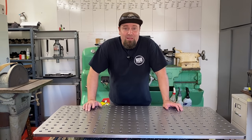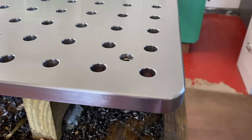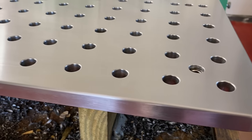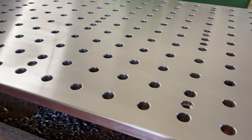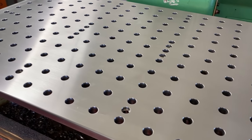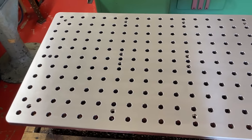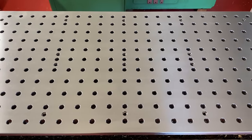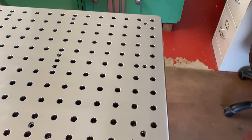Well, here we are. We finally made it to the end. I got the corner radiuses finished out, did a bunch of fluffing and buffing on the edges and the top, and she looks really good. Now she just needs some legs. So, after going through all of this crazy journey, I have to ask myself, was it worth it? Well, it's here now, so it was worth it.